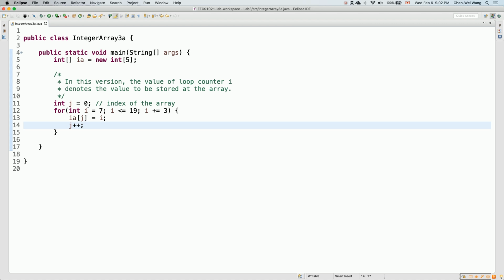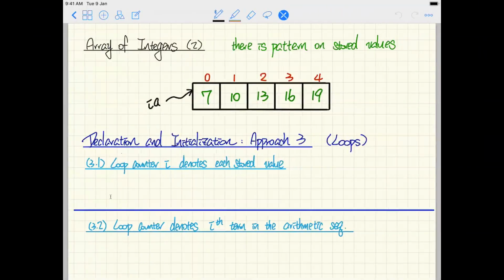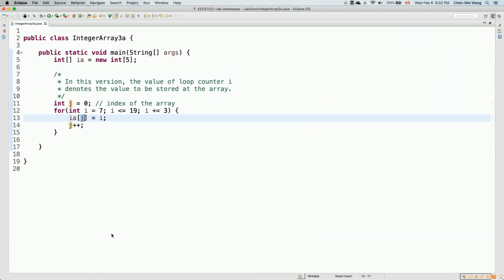Notice that the stop condition for the loop over here is simply I less than or equal to 19. Somehow this is going to make sure j will never become too large as an index for the array IA, but we'll see exactly how it is going to run. The way we set it up will just work, but I think the first version is just for illustrating how things can be done in one way. The second version, 3B, that I'm going to show you later is going to be the version I will recommend to you. But let's try it anyway, I think it's going to help your programming skill.